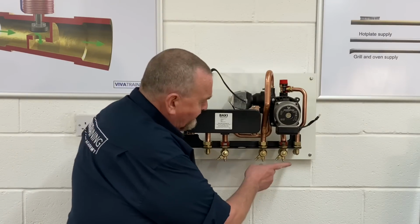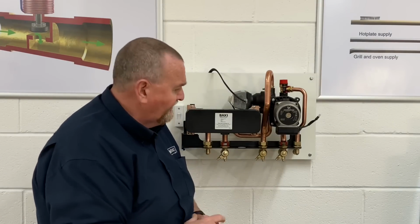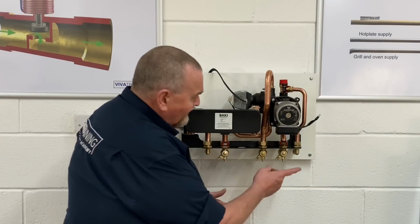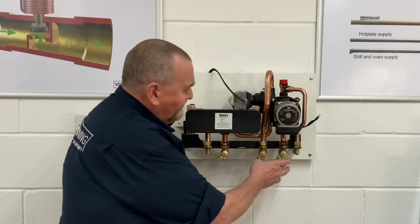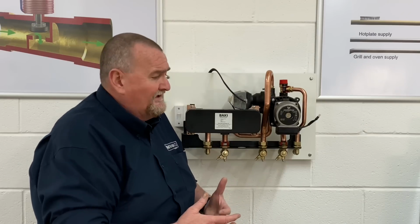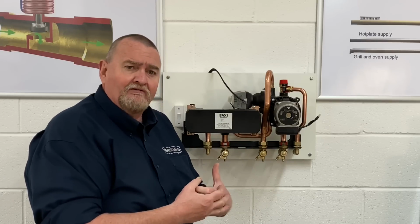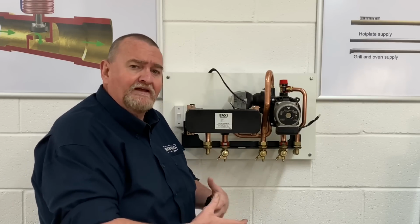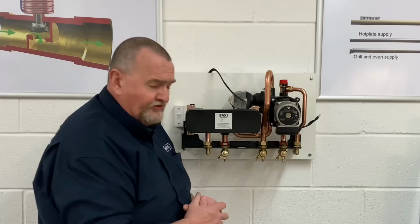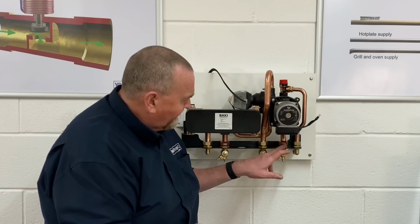Just as a word of caution, these isolation valves are prone to leaking when you're turning them on and off. The good thing about them is we've got a little drain point on them, so it's quite easy to drain the boiler, but I personally don't like turning those isolation valves off because I have had them leak in the past. With it being a sealed system, there's no reason why you can't take the pressure out of it and then it'll airlock, so you don't really need to start isolating it. Just take the pressure out, and that way it'll get around turning those off, because we don't want to open that can of worms of we've gone to a fault and we've created another fault. So that's something to look at.